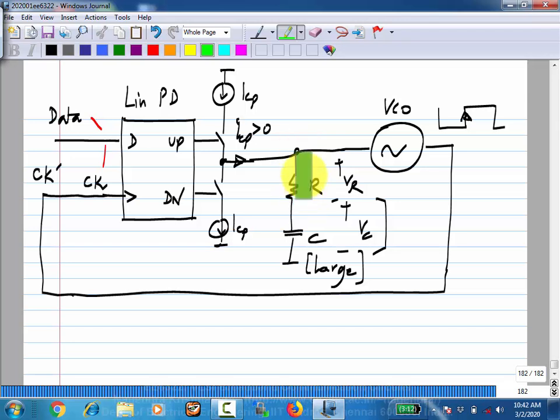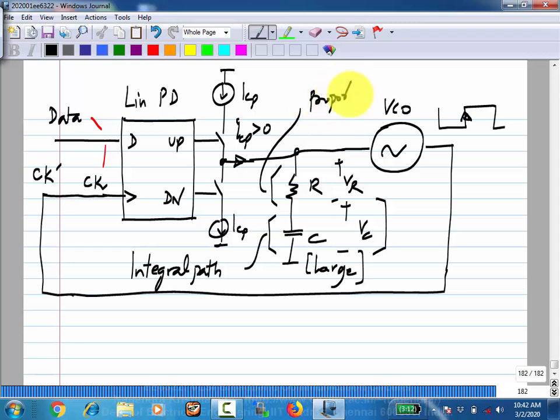Okay. So this is a standard analog clock and data recovery circuit which is widely used. If you do it in an analog way, this is what you will use. Sometimes this is called two paths. This kind of term you would have heard in control systems also. This is the integral path and this is the proportional path. So what do you remember about these things, integral controllers and proportional controllers and so on?